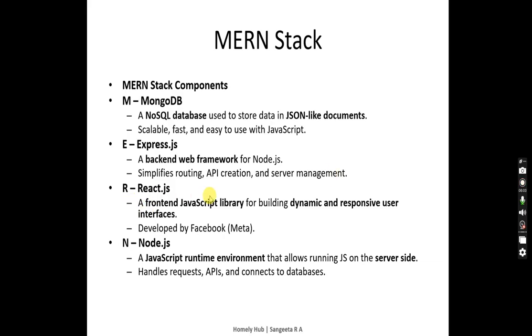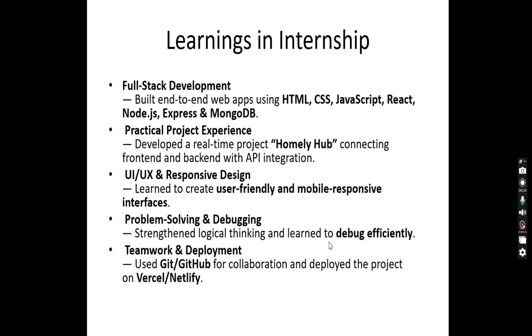And coming to R, it is React.js, a front-end JavaScript library for building dynamic and responsive user interfaces, developed by Meta. And N stands for Node.js, a JavaScript runtime environment that allows running JS on the server side, handles requests and APIs, and connects to the database.